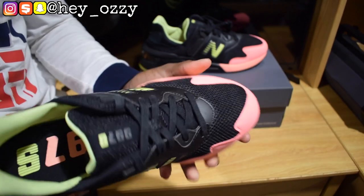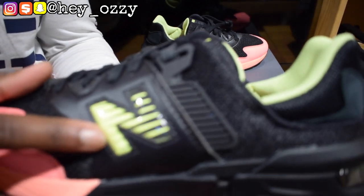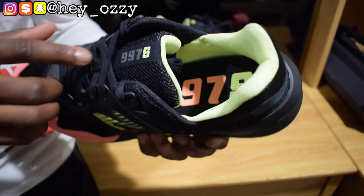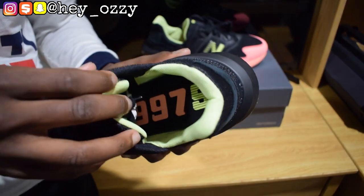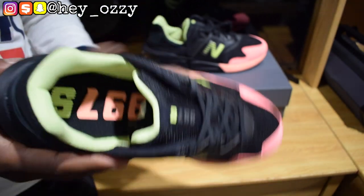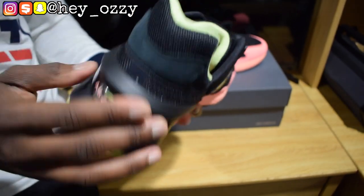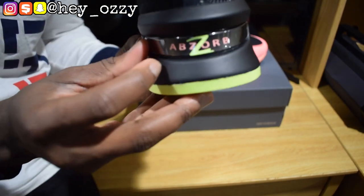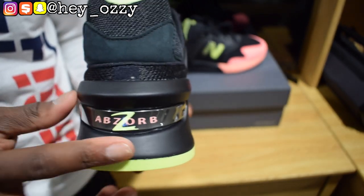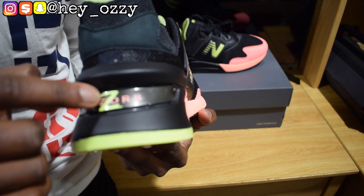It's a nice little combination of colors. It kind of gives you a tropical vibe. It's got this lime green over here, then it has a zebra stripe design going on where it's black stripes into the lime green. It's also got the S in lime green on the 997S, as well as the insole. The 997S is in that salmon colorway and then the S is in that lime green colorway. It says ABSORB in the salmon color and then it has a big Z in the lime green color.